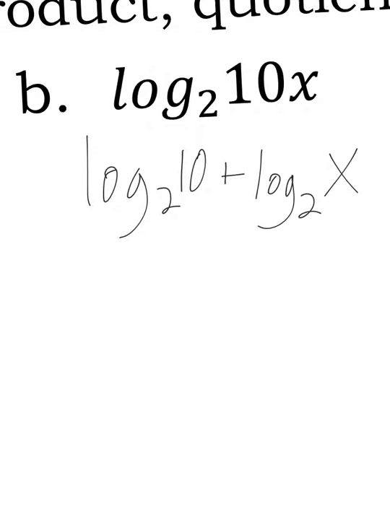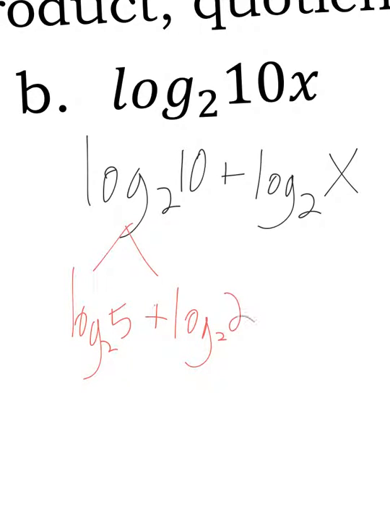And then if you really want to, you could even expand this. You could turn this into log base 2 of 5 plus log base 2 of 2, and then bring down that log base 2 of x. See, they all have the same log base 2, so it's really just like splitting it up into factors, okay? That's really what's going on here.